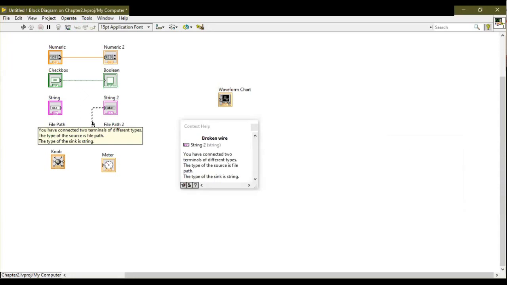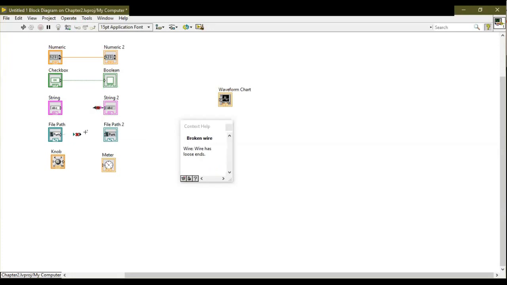So you should remember that you should connect the lines of the same colors. If it is the same color, it is okay. You can delete it one by one, but there is one simple trick: you press Control and B, and all the broken lines will disappear. Control B. Now I connect again here to here, here to here, everything I connected.